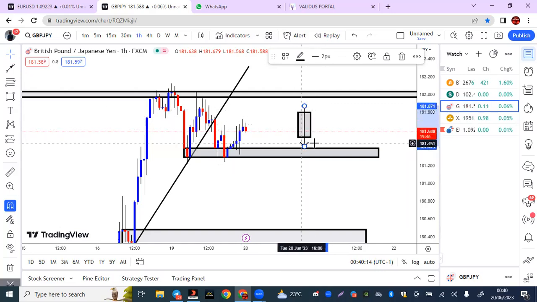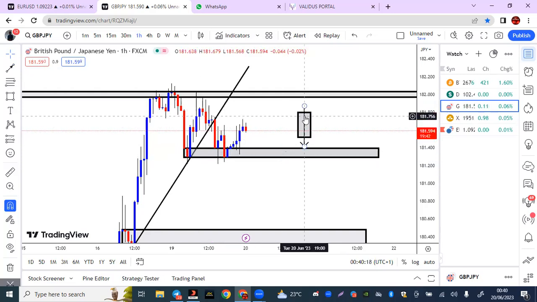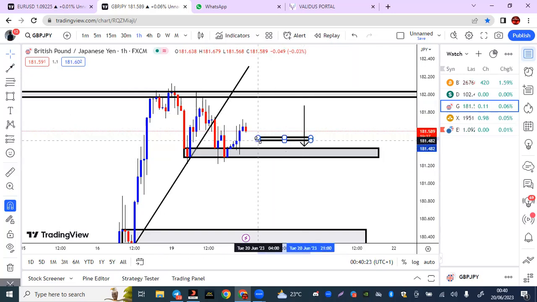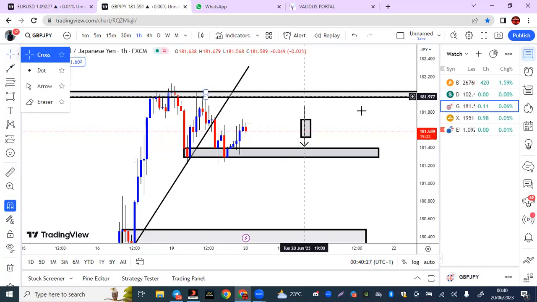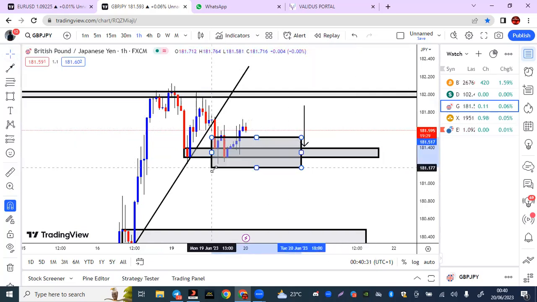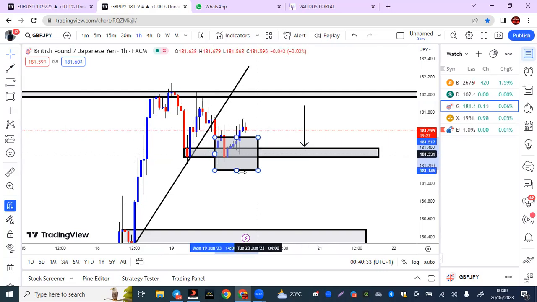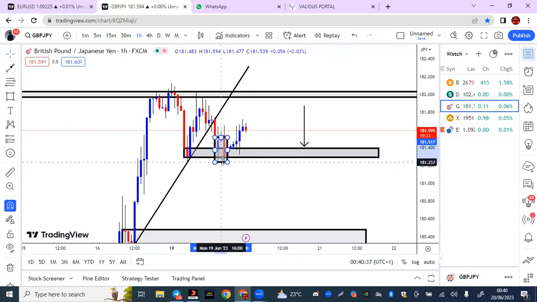So now, for us to say that this particular price has broken this candle, it has to be something like this. It has to be this full body. We have to have a full body close. So it has to close like this. You understand? That's to close below it. Okay, not the wick.